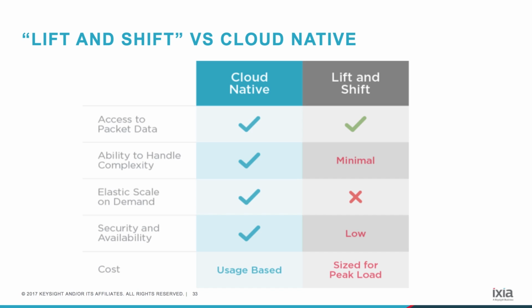We support usage-based pricing, meaning that you can just sign up and you might just be monitoring one application with very low bandwidth. Doesn't really matter. Just pay as you go. And if in 2 months you scale up to 10,000 instances, then you won't have to pay for that. So it's a very cloud-native solution with a cloud-native business model, should I say. And so this is essentially our Cloud Lens solution. Again, all of this through a single pane of glass.